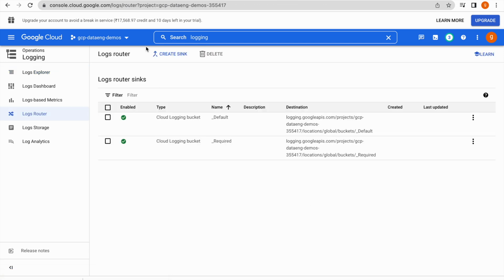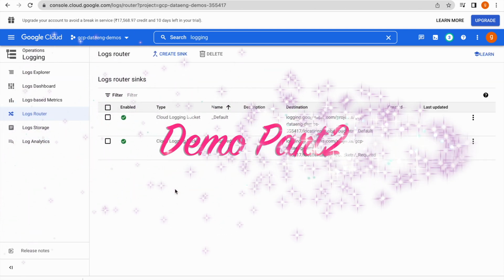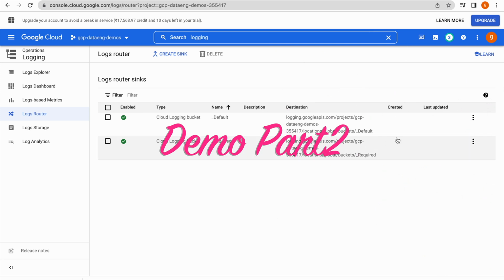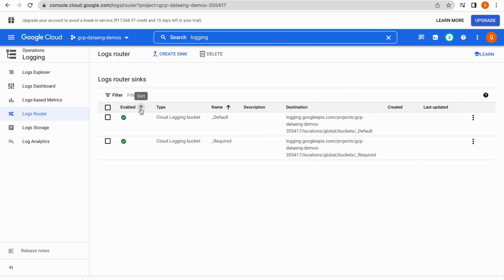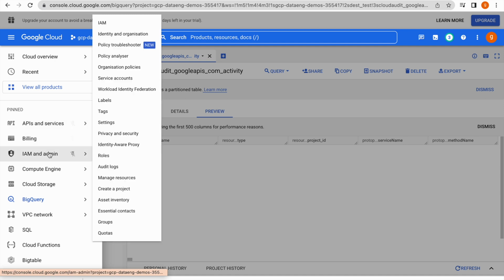Now I would like to export this log to my GCS bucket. Here you can see there are two default buckets already created. These are completely internal to Google Cloud Platform, created by default, and they export log information into these two buckets. But as a user, if you would like a separate bucket to export log information by applying some filter, you can create a separate bucket. So we'll do that. Go to Google Cloud Storage.